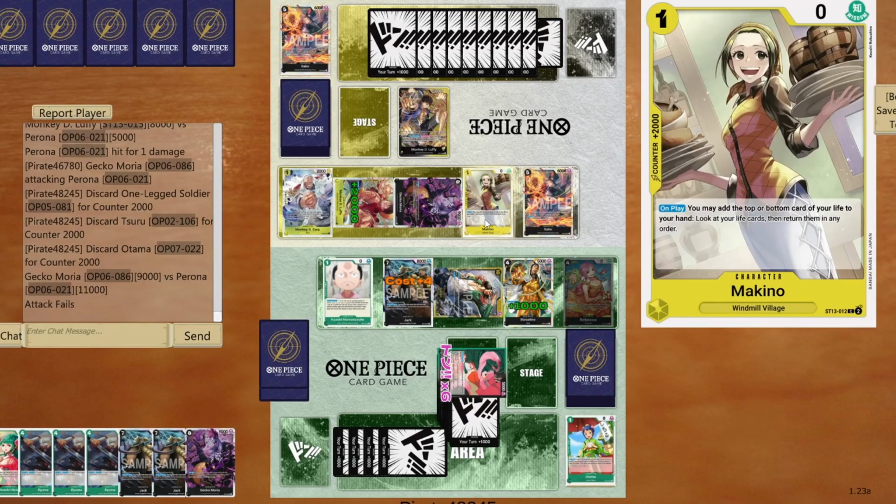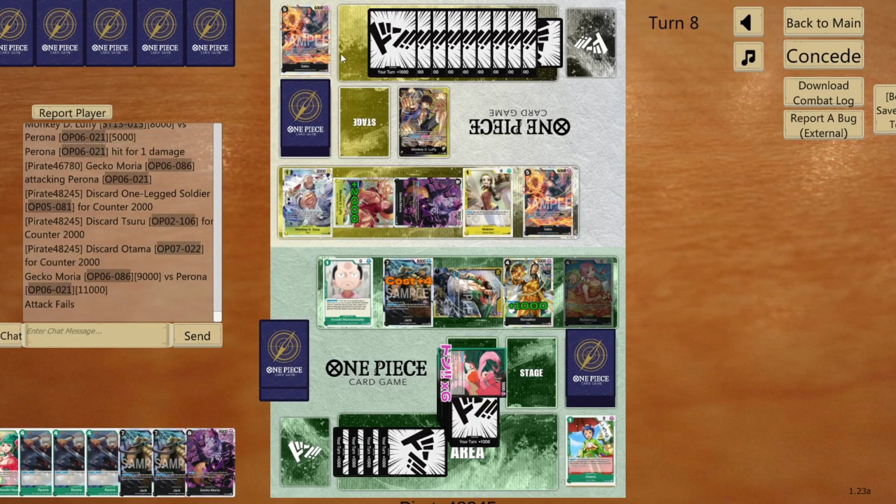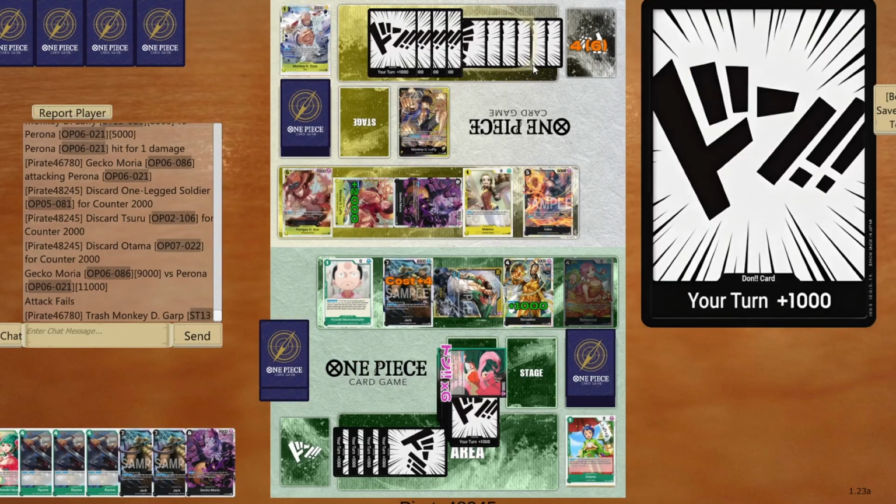Now, 1, 2, 2 attackers left, maybe. I don't know if we'll be able to play Sabo or not. Yeah, hard dropping Sabo, I think. Ace. Okay, interesting. Very, very interesting. Therefore, he has no more Sabos.